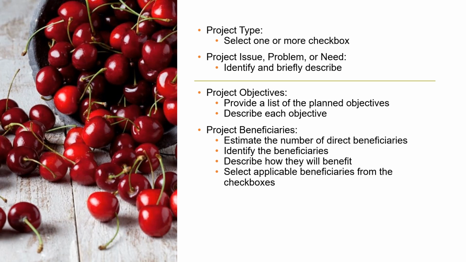Project beneficiaries are sometimes a confusing part of the application. Note that the number provided should be a reasonable estimate of the number of individuals who could realistically directly benefit from the project. Note also that this benefit excludes the applicant, any contractors or cooperators, and their employees. Also, the benefit must both take place and be measured during the grant duration.